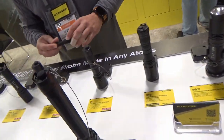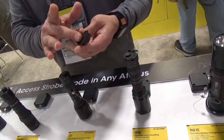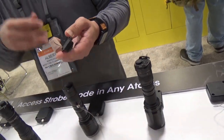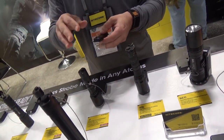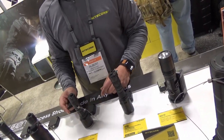What battery source do you use for what I'm calling the remote control? You know, I don't know offhand, but by the looks of it, it just looks to be a lithium coin type battery that's going to go into this compartment right here. So it should have a really long shelf life, because it's not using a lot of power. Right. So it should be years and years and years before you'll need to replace that battery. Very good.